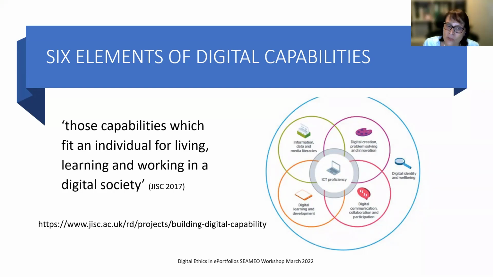The digital space moves on very quickly, and they're going to have to keep learning what's the latest thing and how to use it for their own professional life or as active citizens. And then there's information, data and media literacy. So there's a big conglomerate there of skills, attributes and knowledge for the student.